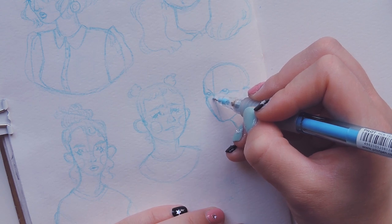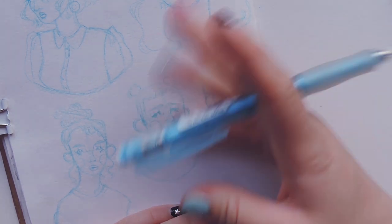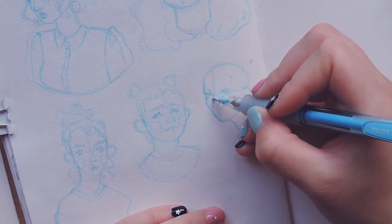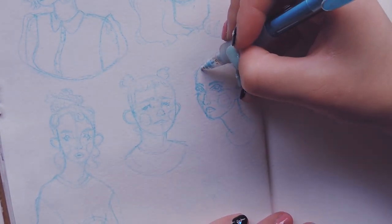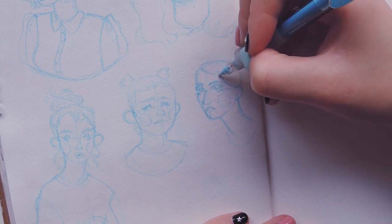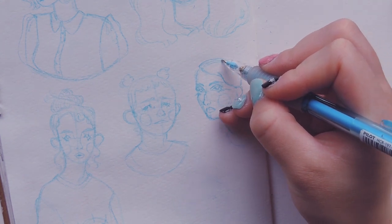Okay, so I haven't used references for a very long time. The reason for that is I was afraid that my art was not original enough if I use references. From my point now, I think that this is very stupid to think like this, but I completely understand why I thought this way. And I have just a very different mindset.